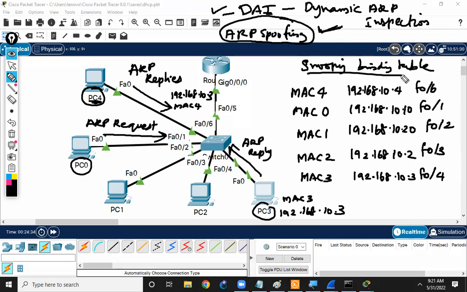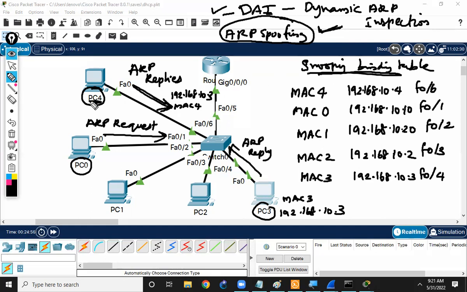It will seek the binding table's help to avoid the ARP spoofing. Shall we check how? Yes or no? Whenever the ARP replies are received by the switch, it will check the snooping binding table.